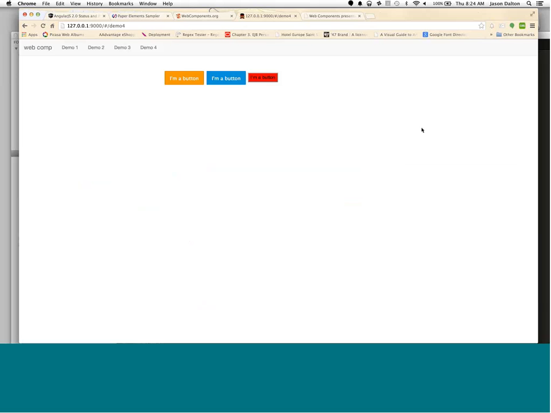We can just have this button, and if we need to make a button red and it happens to have the same class or the same name as our web component button, we won't affect it if we make changes to the styling of that element or elements that we have. So I think that's where the magic lies in web components.